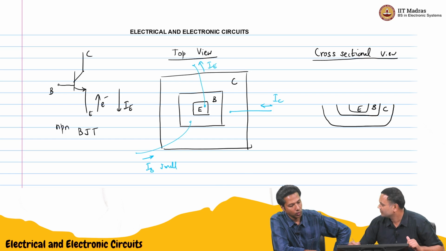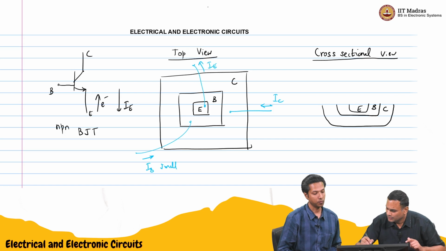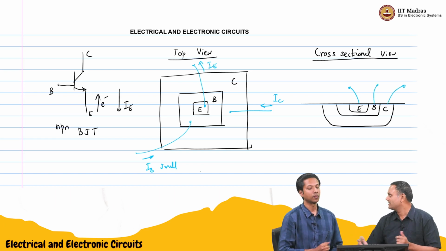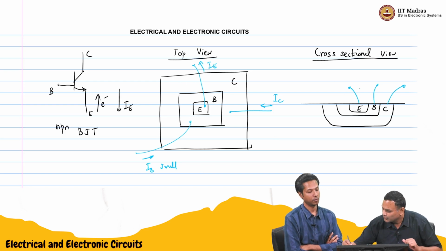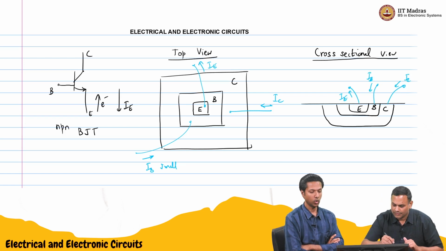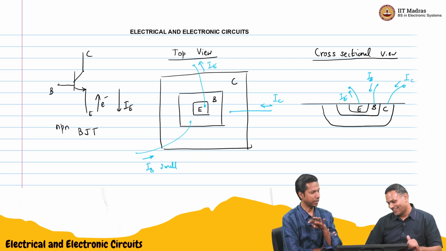The collector tub. And I'll have these 3 wires here also. So I'll show like this. I'll have 3 wires. 1 wire like this, 1 wire like this, and 1 wire. These are the 3 wires that we will see, right? So emitter current is flowing out. Base current is flowing in. Collector current is flowing in. Okay, I think this is quite clear. Now I understood from where all this 3 legs are coming out.